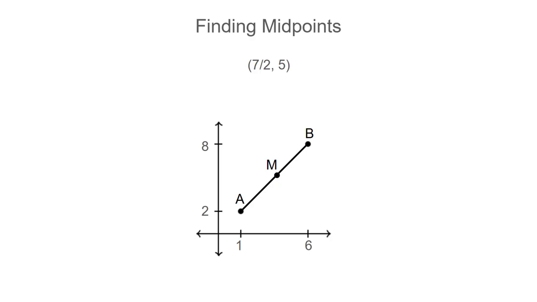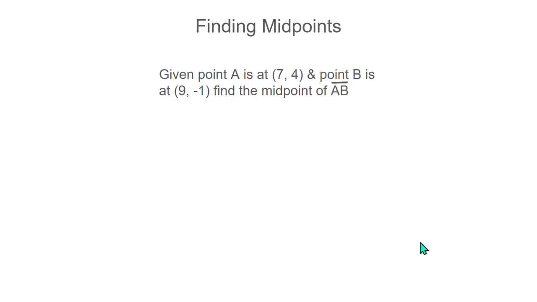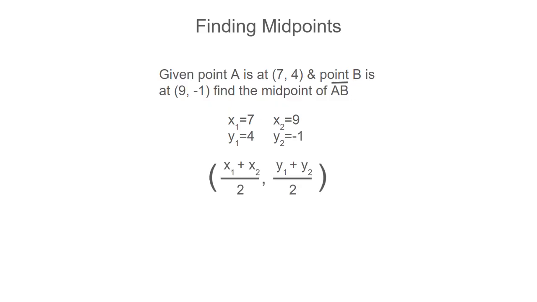Unfortunately, you will not always get a diagram to make it clearer, so we must also practice some problems in word form. Here we are directly given the coordinates of the 2 points, so we should use the midpoint formula. But first we must label our 4 inputs. Now we are ready to use it, so let's pull it up, or write it if your problem is on paper. And then we plug in each of the inputs.